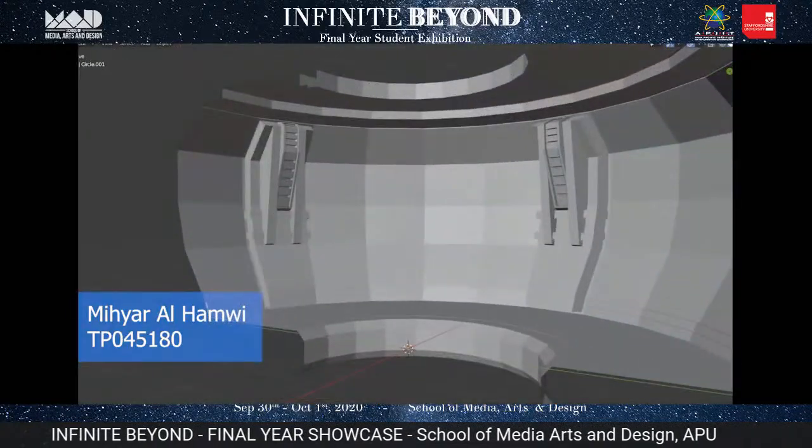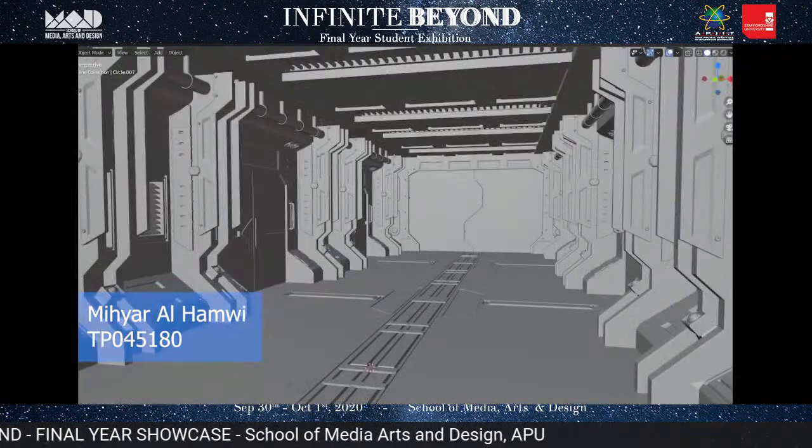After they were approved, I started doing the 3D blocking. Going from the 3D blocking, I started doing the detailing and all of that using Blender software. Then I had to do everything before I actually get into the post-rendering process. So I tried to do all these effects using Blender itself, like for example, the lighting and the animation of the assets. And then after the rendering process, I just compiled everything using Premiere Pro, and now I have my project. It was a very good project, and I learned a lot from it, and I hope you like it as well.